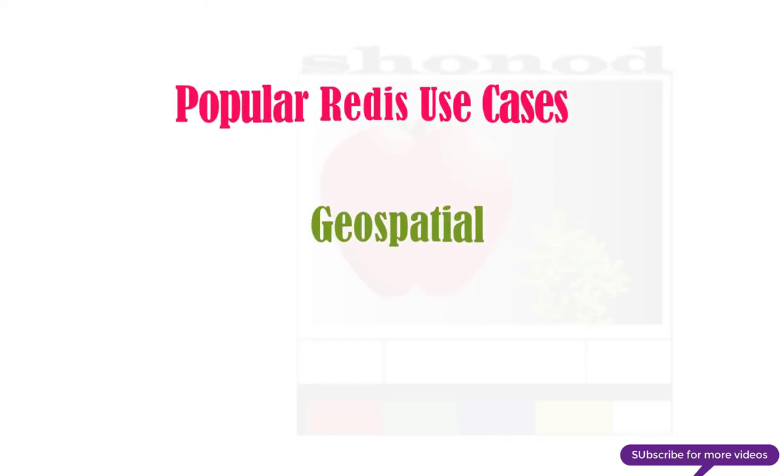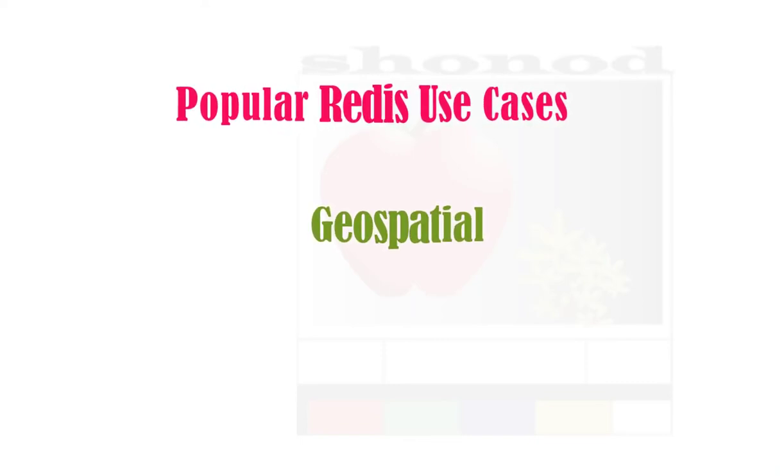Then, for storing geospatial data, Redis offers purpose-built in-memory data structures and operators to manage real-time geospatial data at scale and speed. Commands such as GEOADD, GEODIST, and GEORADIUSBYMEMBER let you store, process, and analyze geospatial data in real time, which makes geospatial work easy and fast with Redis. You can use Redis to add location-based features such as driving time, driving distance, and points of interest to your application.